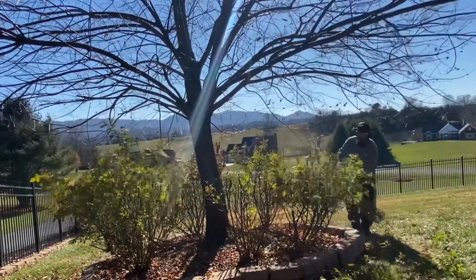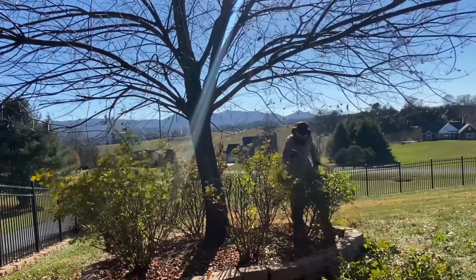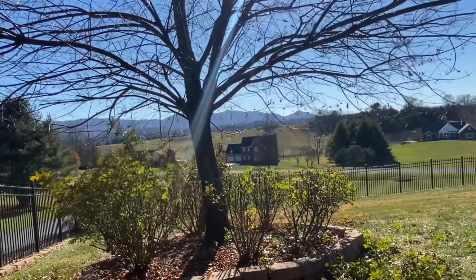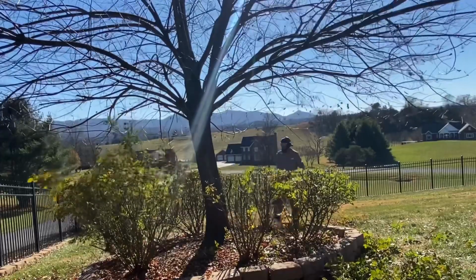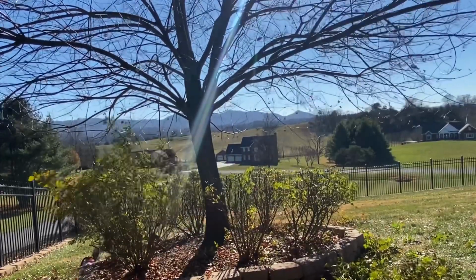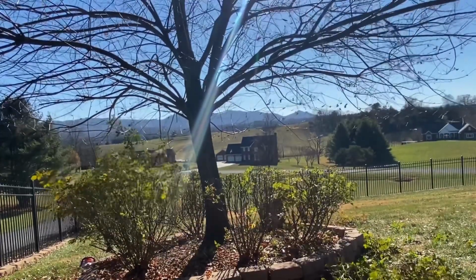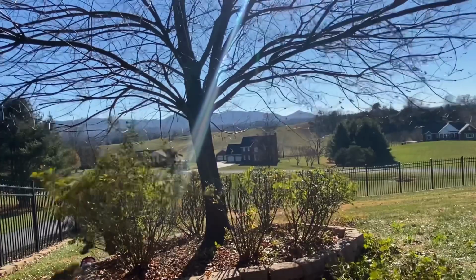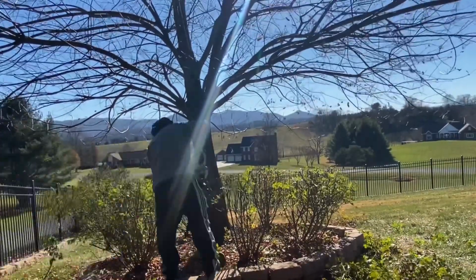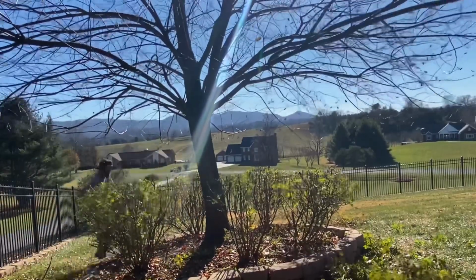Around this maple tree, same thing. Knockout roses, just need to trim them back a little bit. Nice and manicured. Clean up all the dead stuff out of them as much as possible. I ended up limbing that maple tree up also. It's been stabbing me a lot while I've been mowing grass, so I went and got the chainsaw and limbed that up as well. Didn't get any footage for you on that.